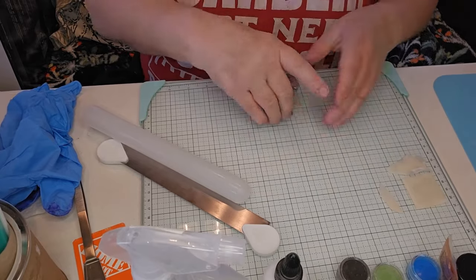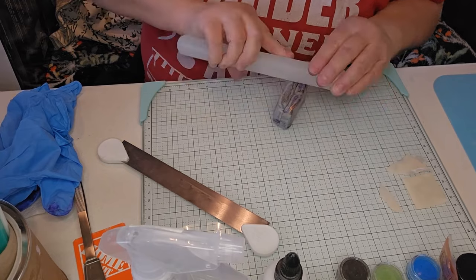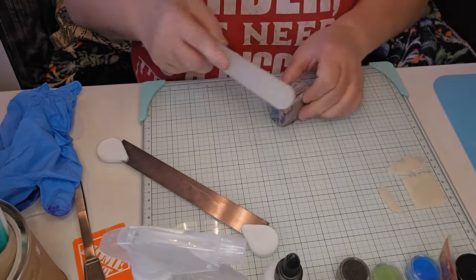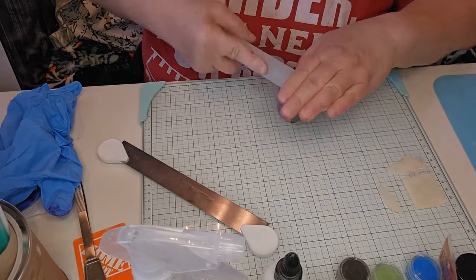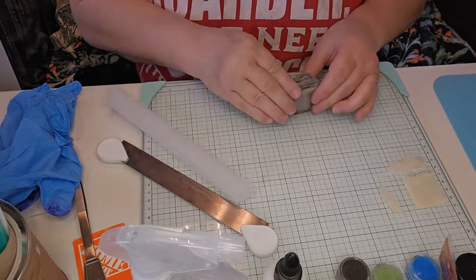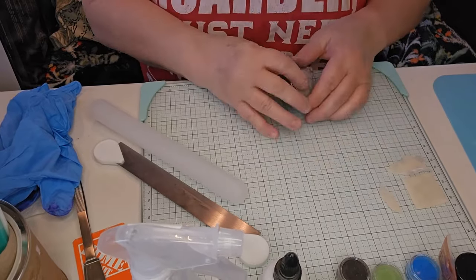So, I'm going to get this to a block. Wow. I think it's going to be the prettiest one I've ever done. I just love the way, and you can see the alcohol inks showing up so pretty in this, and the mica powders will just give it such a nice shine.